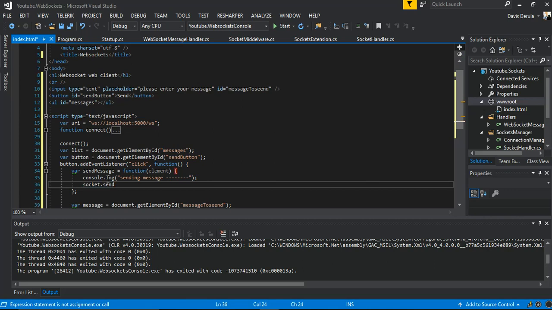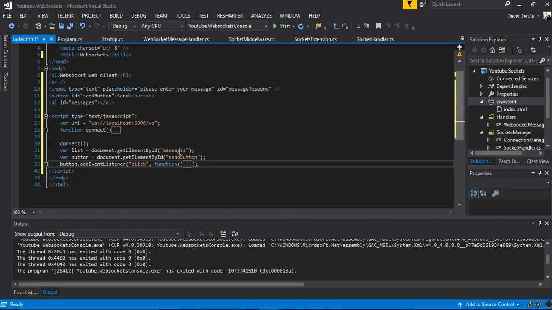And then there's one more thing that we have to do. We're going to add this method, this function, appendItem.